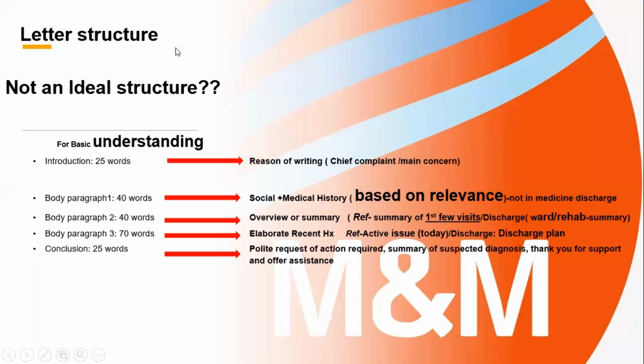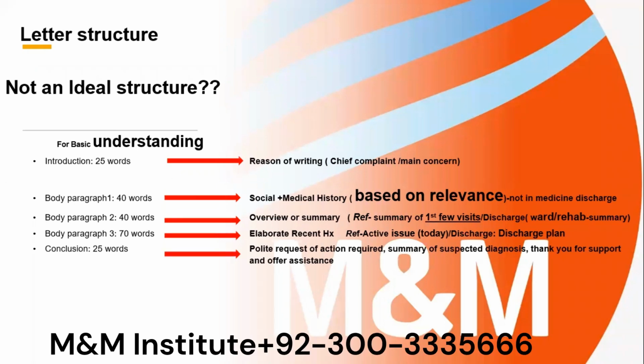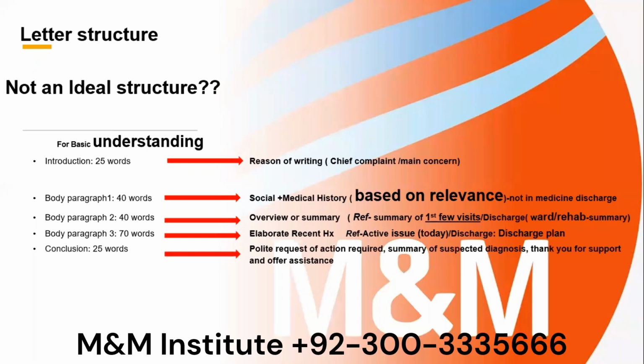But if you can see there, we have a general understanding. First of all is the introduction to the letter. Normally speaking, we have 25 words in the introduction. Normally, it's again a generic overview for those candidates who have no idea about the OET writing, for them to have a basic understanding of the structure.